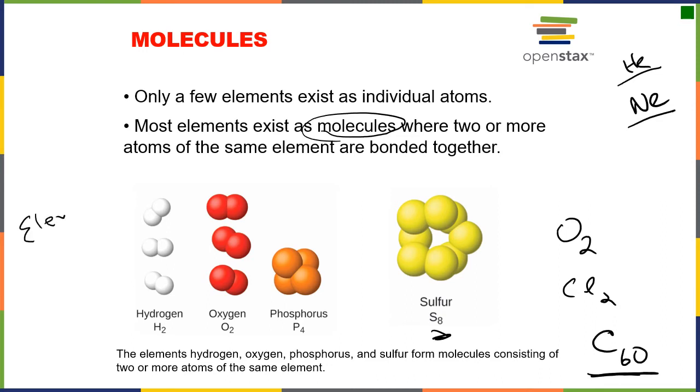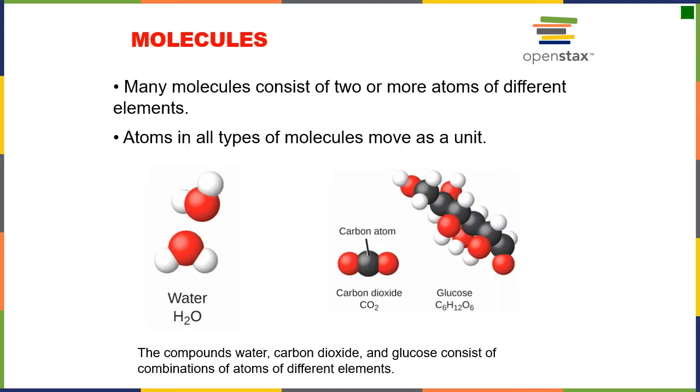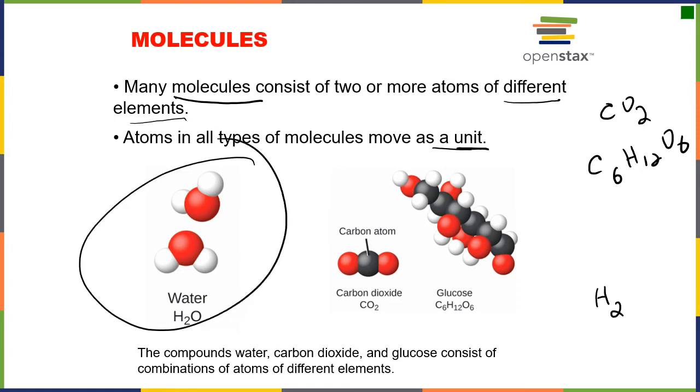It doesn't have to be an element by itself, otherwise we would have a very short list. An element is just the same stuff, or atoms of the same stuff in some ratio. These are molecules of elements. Molecules do not have to be the same stuff - it could be more than one atom of different elements. Carbon dioxide or glucose are all molecules. Molecules exist as a unit, which is very important. H2O, CO2, glucose are two or more atoms of different elements, chemically bonded, and these are our molecules.